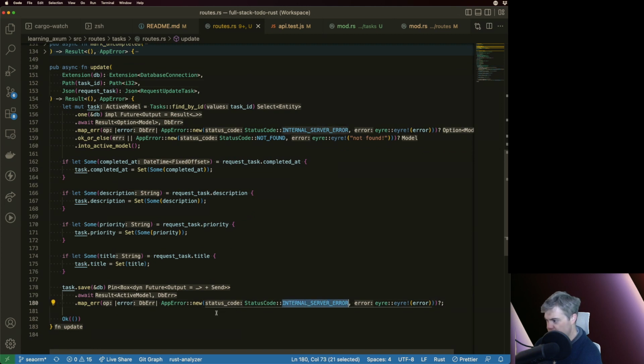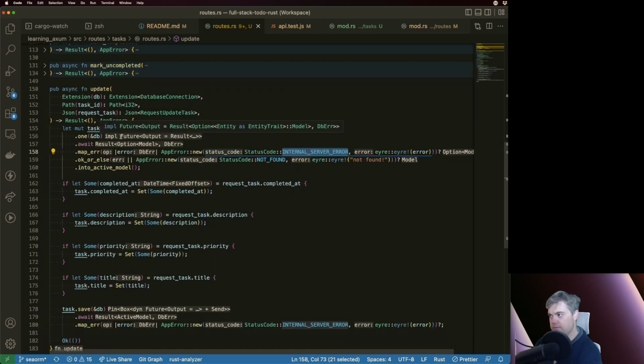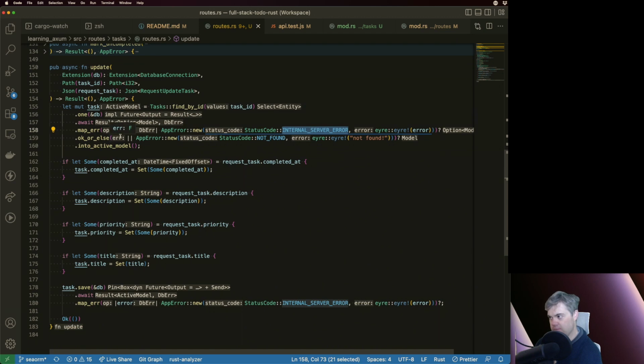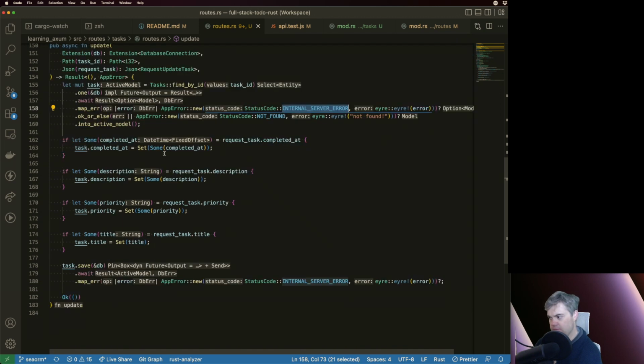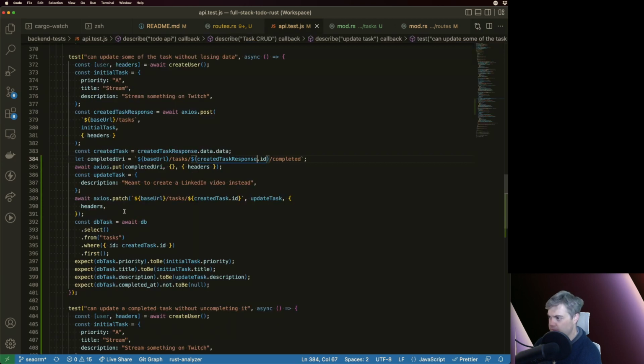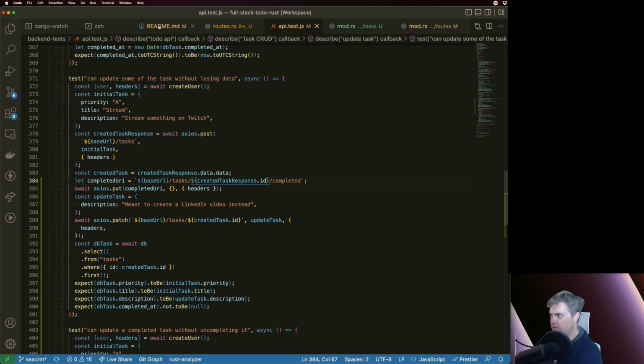So there's internal server error. Not found is a 404. Internal server error. Okay, wait a second.